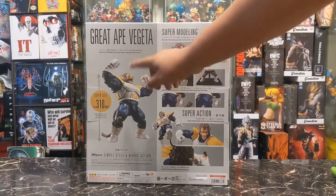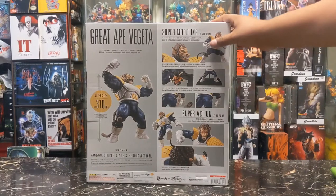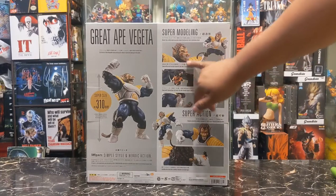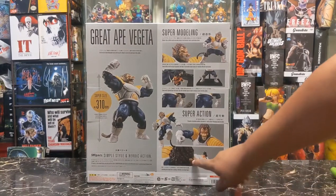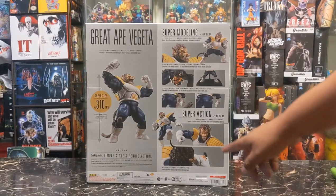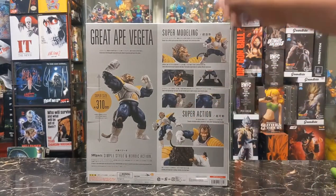So here goes the back of the box. I didn't have a ruler, so lucky it tells you how big it is. It's 310 millimeters, which is great. And it's telling you super modeling. You're going to get some more poses, a lot of the poses you saw on the promotional art when they were promoting this, trying to get you to pre-order and getting everybody hyped. But best believe I was hyped. You're going to get a Goku figure, like a little small one in the hands. So I'm going to see how that works out. That's pretty cool. You get a cut tail and a full tail. Yeah, so this is awesome.